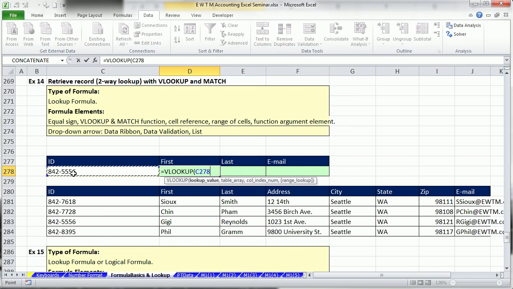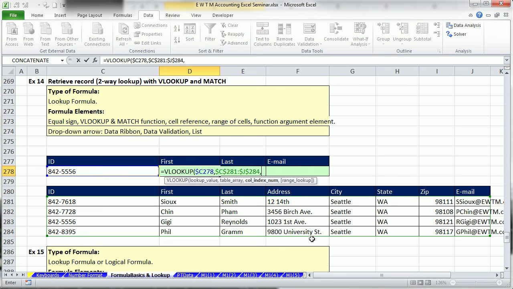VLOOKUP. Now, I'm going to look this up. I'm going to copy this to the side. F4, that's perfectly all right here because you're going to copy it. It'll be locked. If you want to be hardcore, we only need the column reference C, because as we copy this way, we're not copying it down. We only need the C lock. Our table, I'm going to highlight the whole table. F4 to lock in all directions because I'm going to copy this formula.